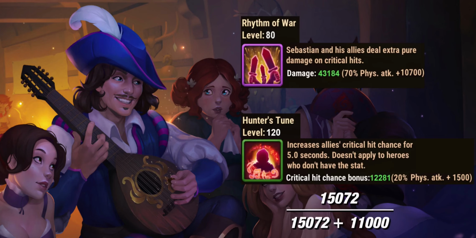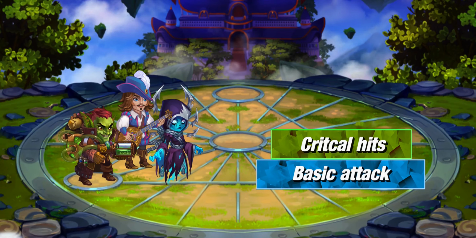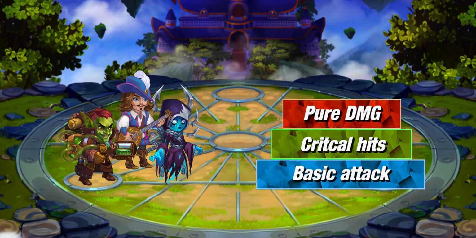If we calculate the crit chance with this boost, we will have about 58% for every hero, and that's amazing. So Jet is only the preparation to apply Sebastian's pure damage to Keira's basic attacks. If one of her mini hits crits, then Sebastian's pure damage will be applied. And that's not all. This combo actually has some magical reinforcement that increases the damage a little bit.